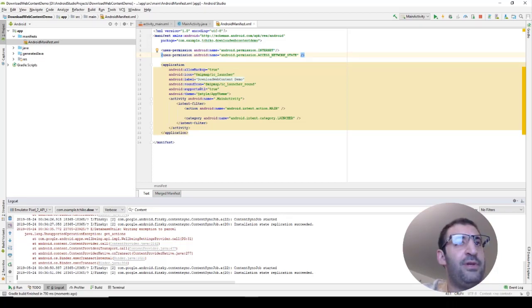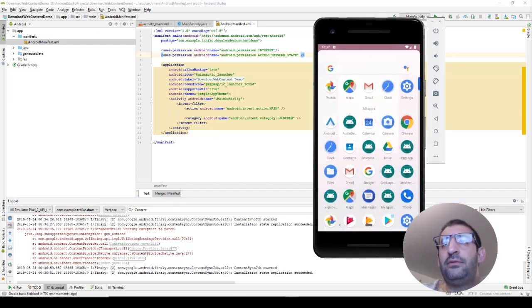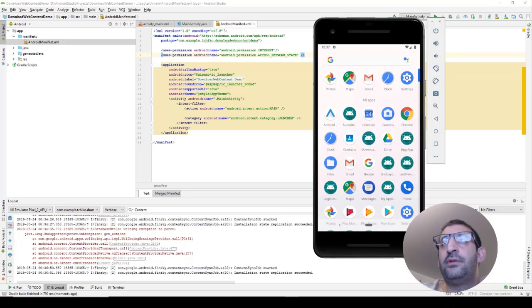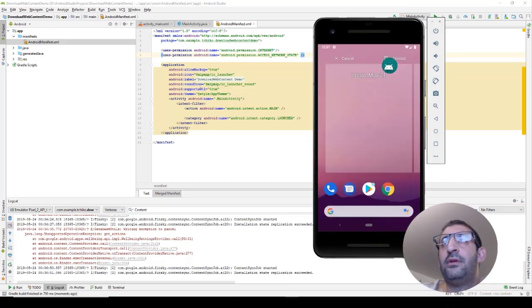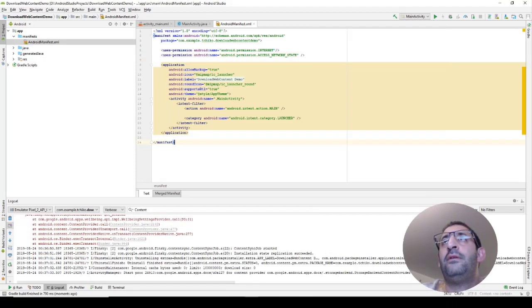No. So I will remove the application from here, remove them, and run again. Maybe the problem is with the cache.